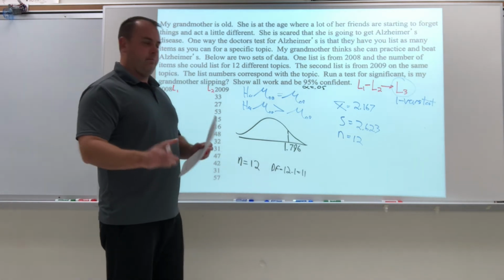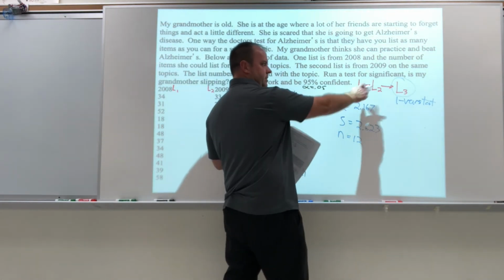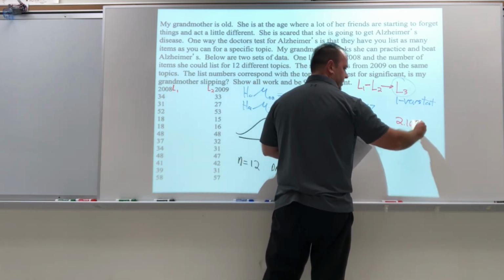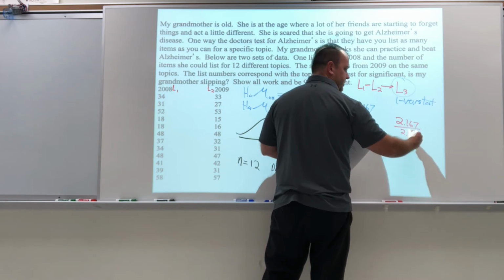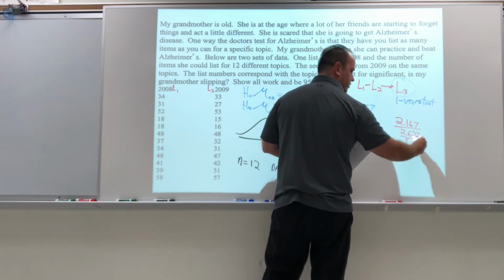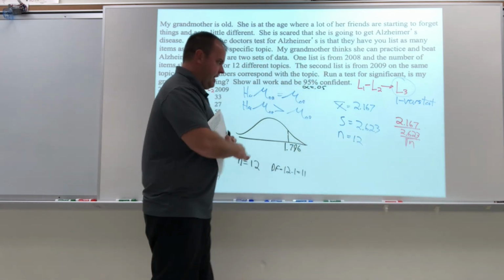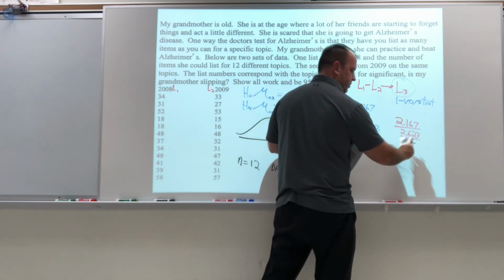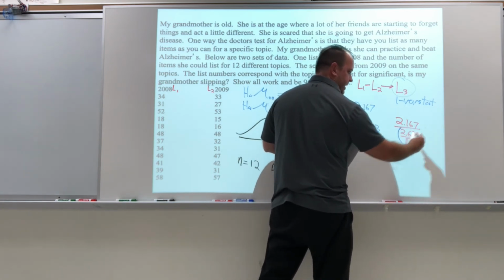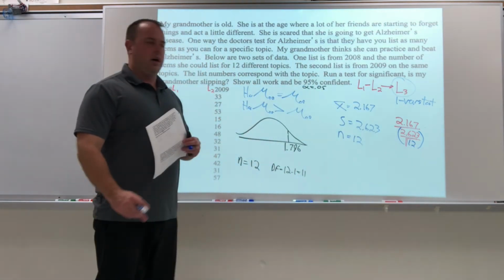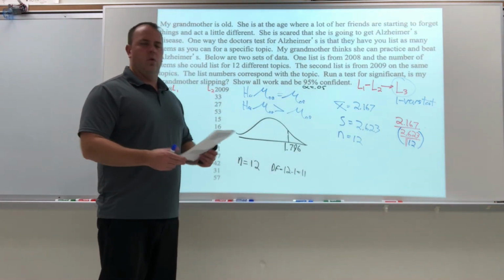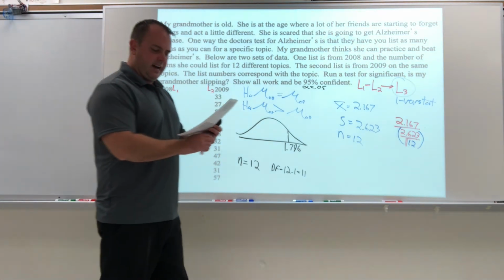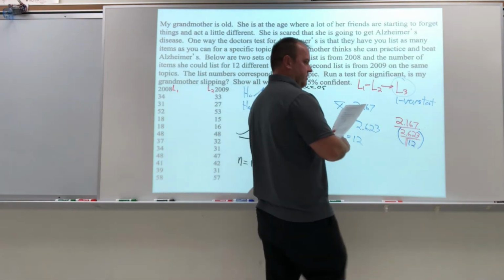Okay, so going ahead and plugging all this in. These are all the differences. This is all from L3. 2.167 divided by 2.623 divided by square root of n. Oh, I'm sorry, it should be square root of 12. I put n in there instead of 12. I'm going to put parentheses around the numerator and the denominator. Just because of order of operations, make sure you have that denominator in parentheses. So our test stat then, I have it as 2.862.